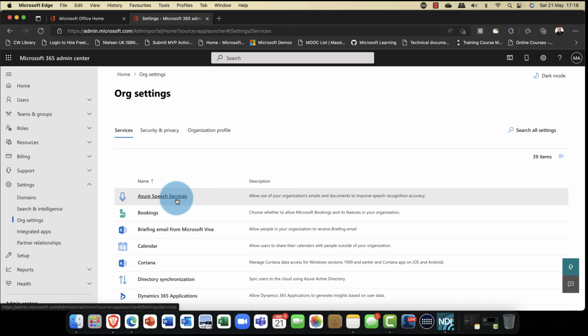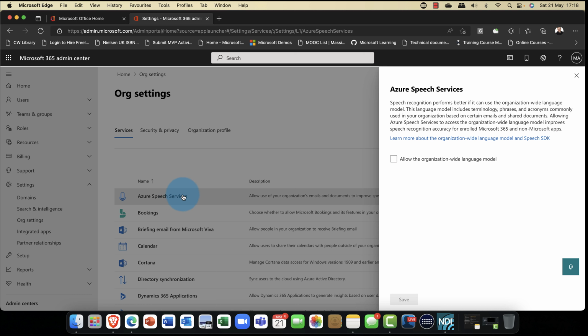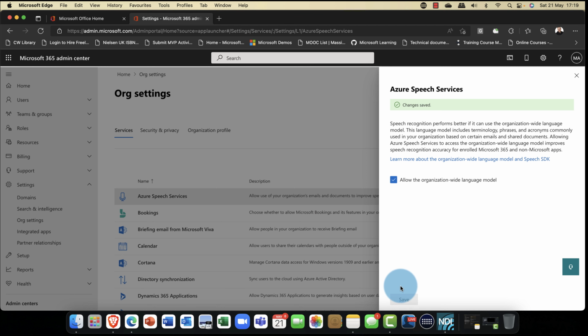First up, Azure Speech Services. Now, I'm sure we're all using Google Home or Amazon Alexa or Siri, and you're familiar with those types of interfaces. However, do you want to use them with Microsoft 365? So again, this feature will then switch on the speech services so that you can use them to schedule appointments and bookings and all kinds of stuff using your favorite device. So that's a great feature to go ahead and switch on.